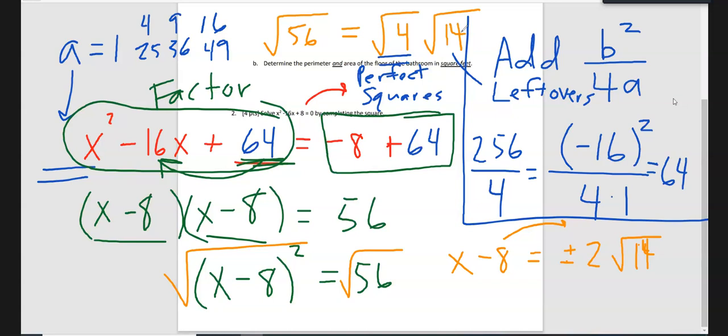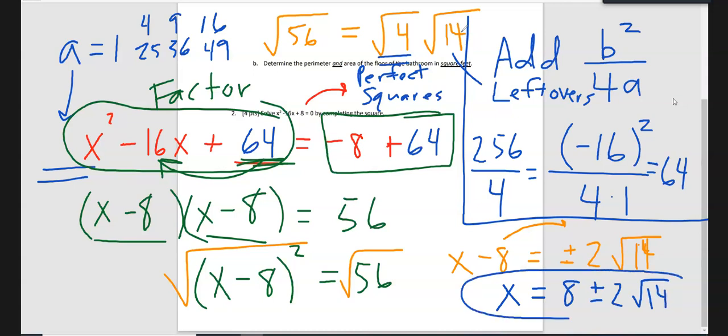Now, I'm going to tell you a funny story here if I get a chance. At least it's funny to me. I told my students about it today. And so my final answer is going to be 8 plus or minus 2 radical 14. I don't need to do any more with that unless you want to change them into decimals, which I highly doubt your teacher wants to see. Did that make sense why I split it up into perfect squares, or why I looked for a 4 to come out? Yes, I understand that.